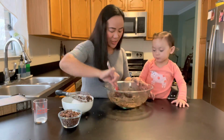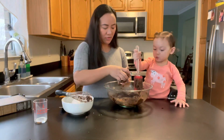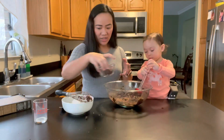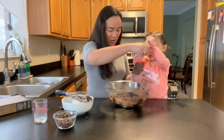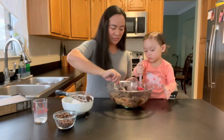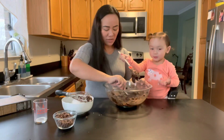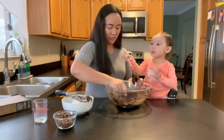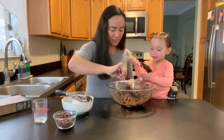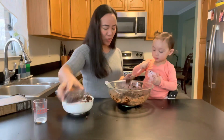So, seems like everything is combined. Can we add chocolate right here? Somebody likes this chocolate. Can you mix a bit? Don't eat it yet. Baking. Are we baking? Yeah. Do you want more chocolate?